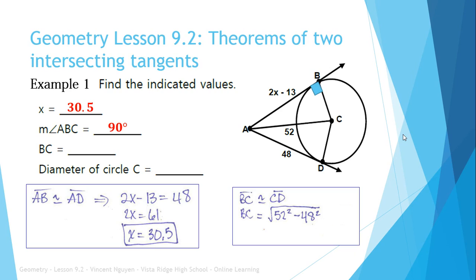Or segment BC, okay? So it's 52 squared minus 48 squared, and then you will take the square root of that, which is 400, and then you will get 20. So segment BC is equal to 20, right? Because segment BC is 20, it is the radius, and the diameter is 2 times the radius, so you just add another 20 to get the diameter. Okay, take a minute to review that problem before we move on.